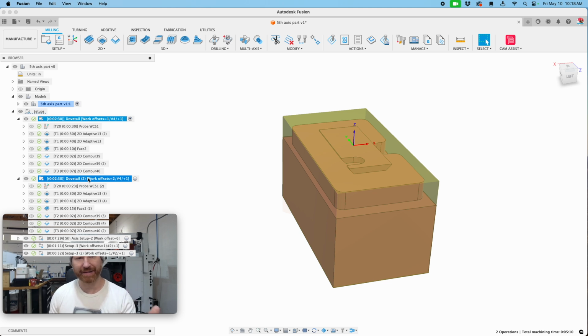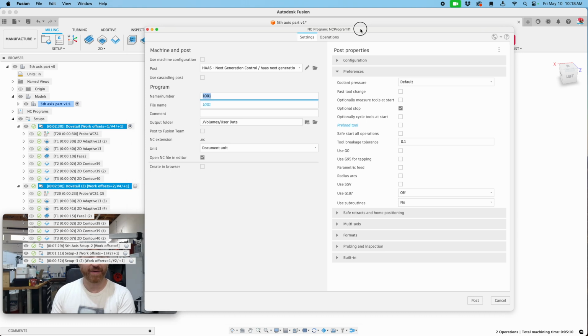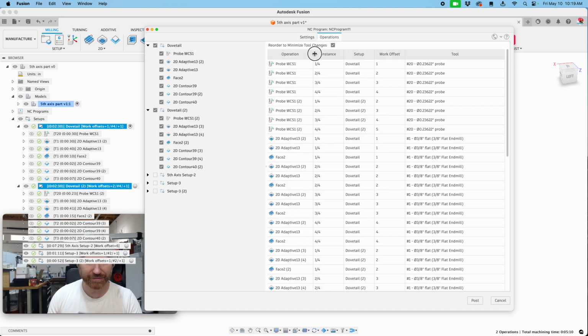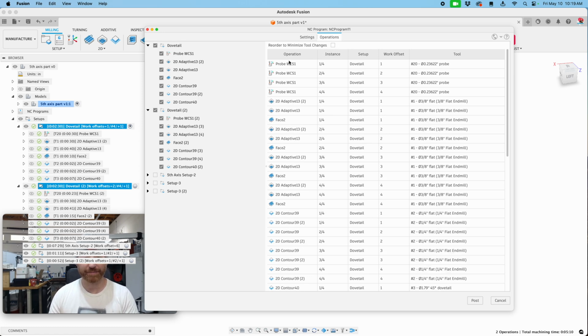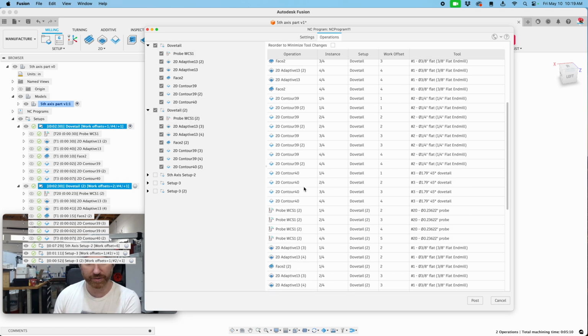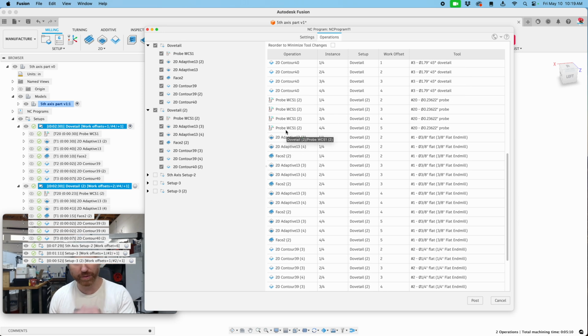Well, when I highlight them, here's an option that sometimes is difficult to see. Now, if I'm going to post-process both of these setups, before I just go ahead and say post it out, I look up here and I see something that says operations. Now, this gives you some pretty cool options here. One, you can see everything that you're post-processing, both Dovetail 1 and Dovetail 2. And then it shows you, like the Dovetail 1, it starts off with a probe, all 4 probes. Dovetail 2 also starts off with a probing operation. So I pan down and here it is in the sequence of events.